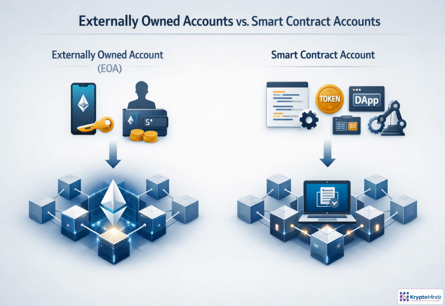There are two main account models. An EOA works like a normal user account. A private key controls it, and a wallet can sign and send transactions directly. A smart contract account is different. It is controlled by code already deployed on-chain. It usually does not act on its own. It responds when a transaction calls it, following its programmed rules. That difference powers tokens, dApps, and automated blockchain logic.